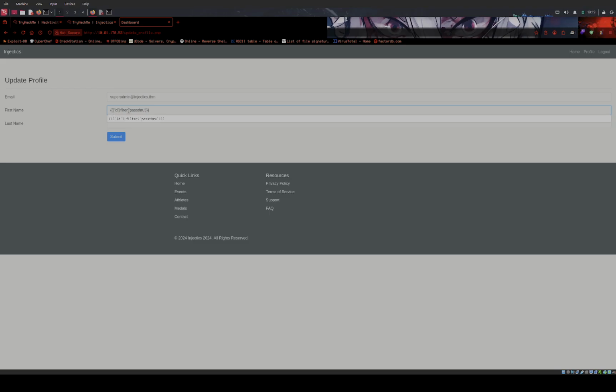So we'll just do this and then sort, and then we'll change the ID to cat, and then just flags, forward slash or backslash, whatever that is, and then just asterisk, and then comma, double quote.